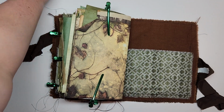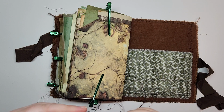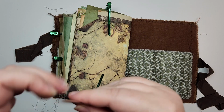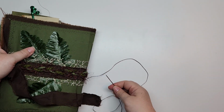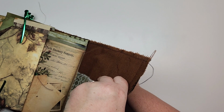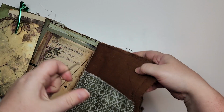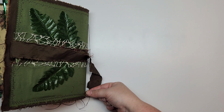Now, this one we're going to use the extra long thread if you want a tassel. If you don't care for a tassel in your soft cover, don't worry about this step. Just continue doing step 1, the steps from the first signature. So for this one, we're going to start on the outside going in at the top. Basically, we're doing this one backwards. And we're going to leave enough length to kind of go to the bottom there.